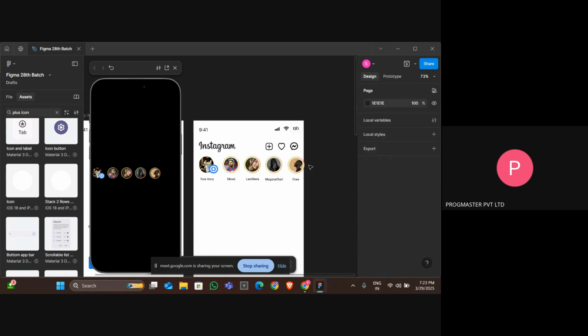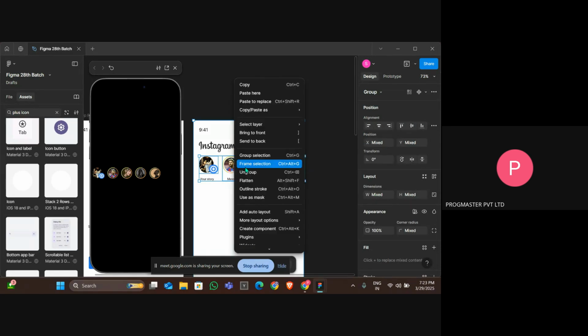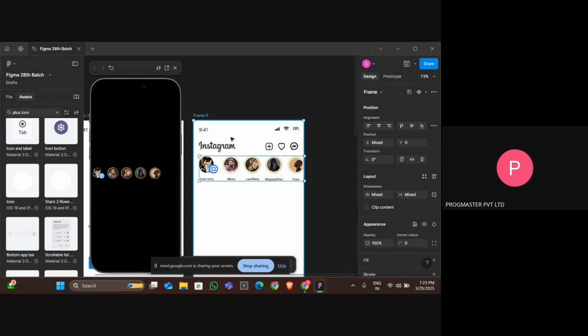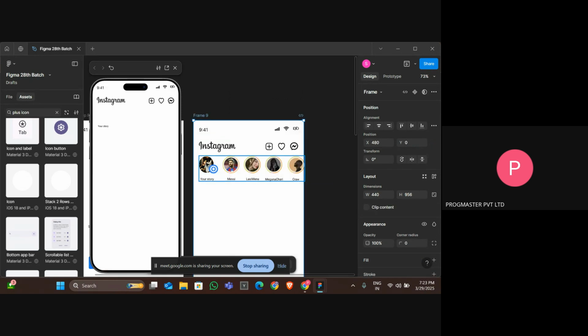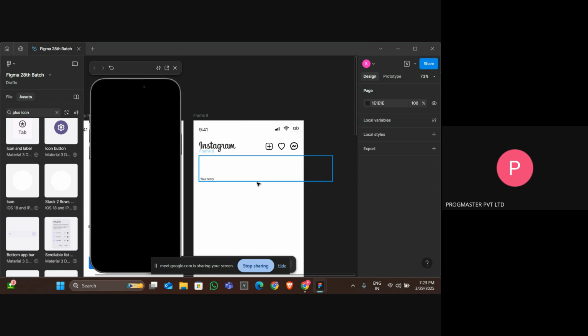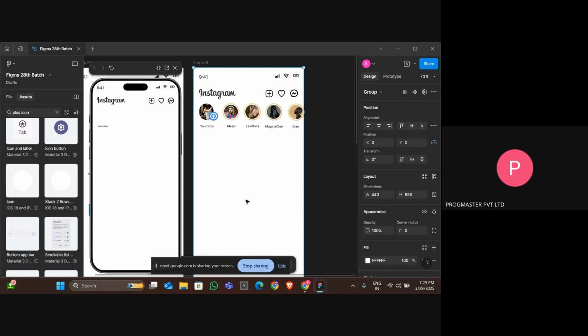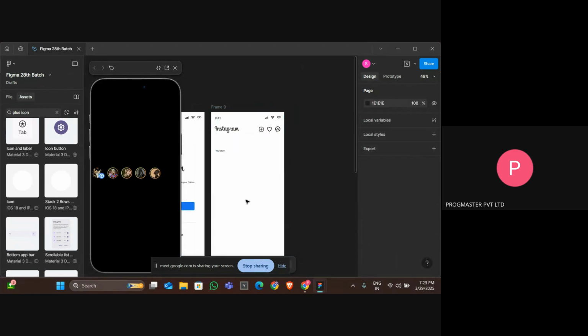Great. Now let me try to make it frame selection again. Okay. Still it is not working.